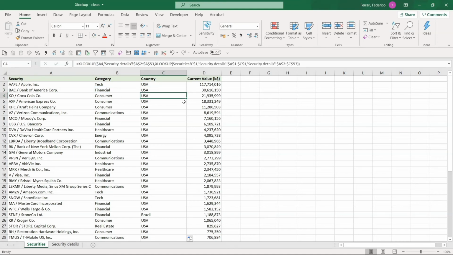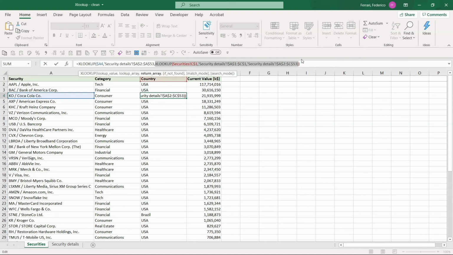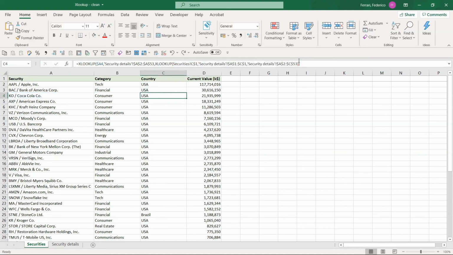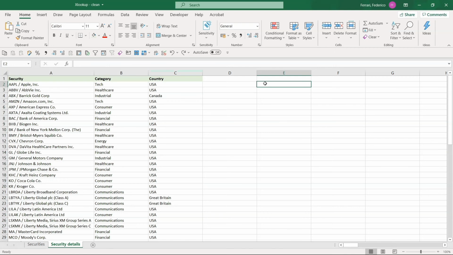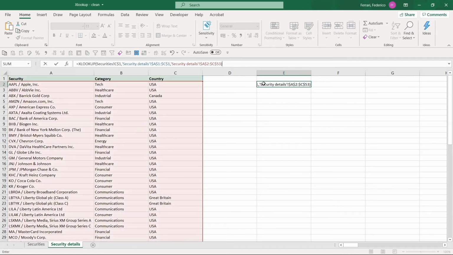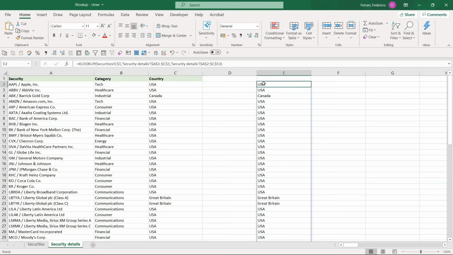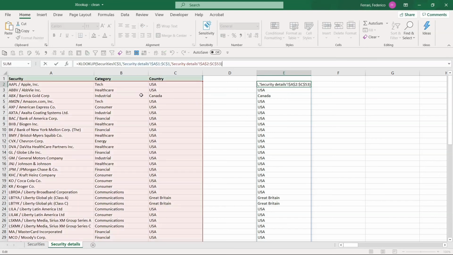So let's copy the second XLOOKUP and see what we get. Okay, Ctrl C, and let's paste it in the security details sheet. So here we write equal, Ctrl V, and Enter. As you can see, the first XLOOKUP converts the multi-column array we selected. If we press F2, we see we selected a 3-column array. It converts it into one single column.